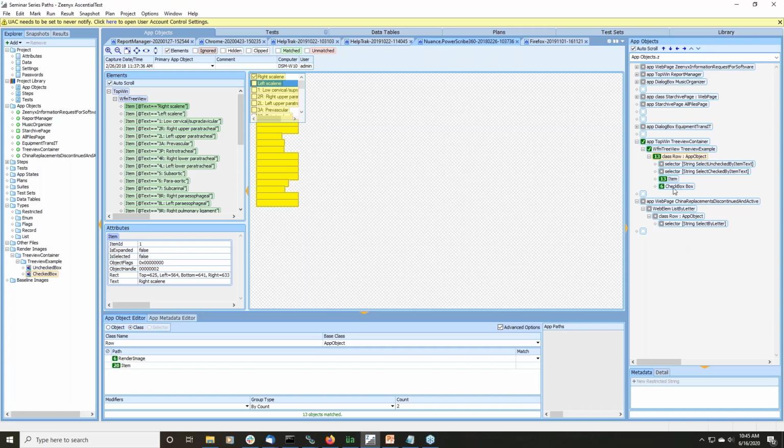Now don't worry that we don't see all the ones, the render image is only going to see the ones that are there. So you have to have a scrolling mechanism if you don't see it. But that's not really a big deal here, because it'll scroll automatically anyway, because it sees all the items. So you really don't even have to worry about it. When you go to select, it'll scroll it into view for you, because again, it's just a regular tree view.